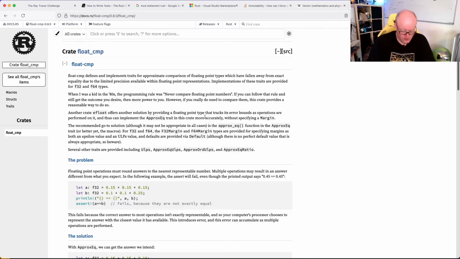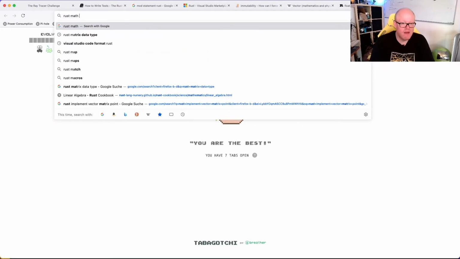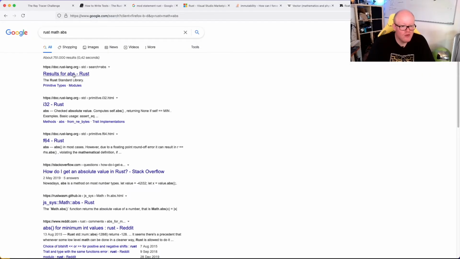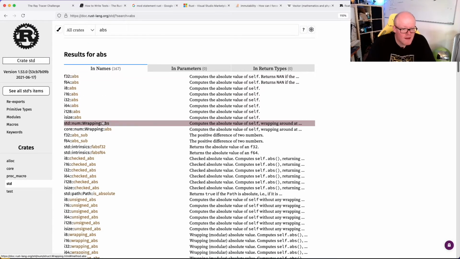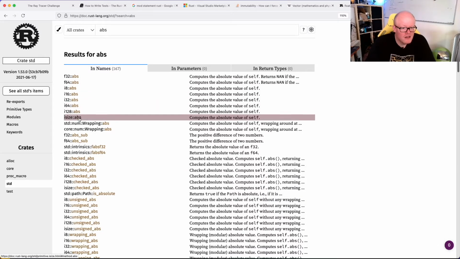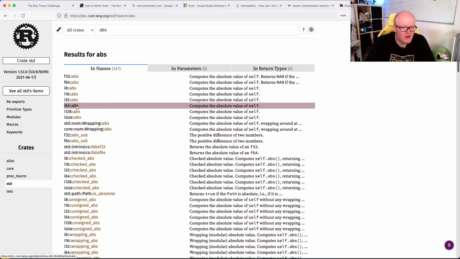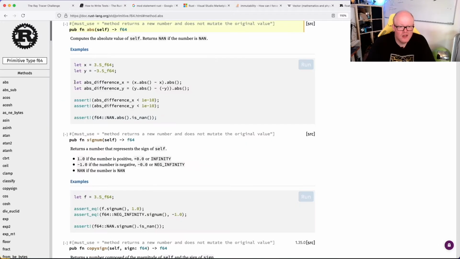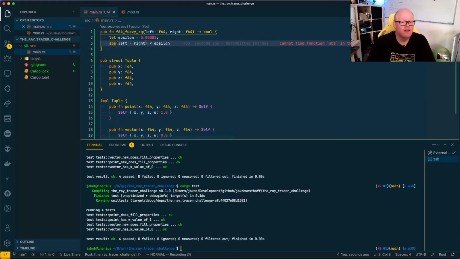Okay, so Rust math absolute. I guess I need to import it somewhat. Okay, it is implemented on. How does this work? I see. It's implemented as a trait.